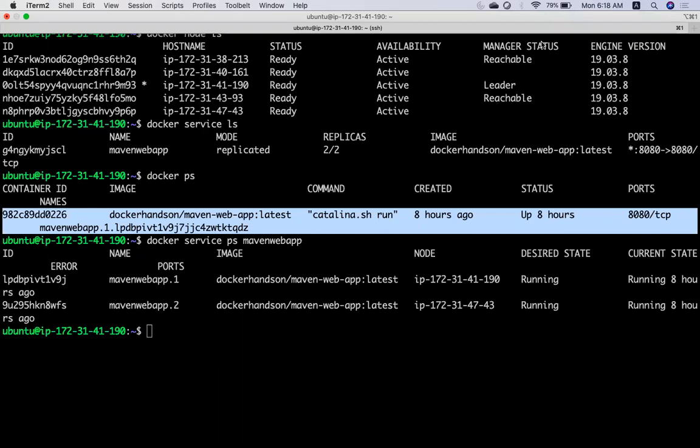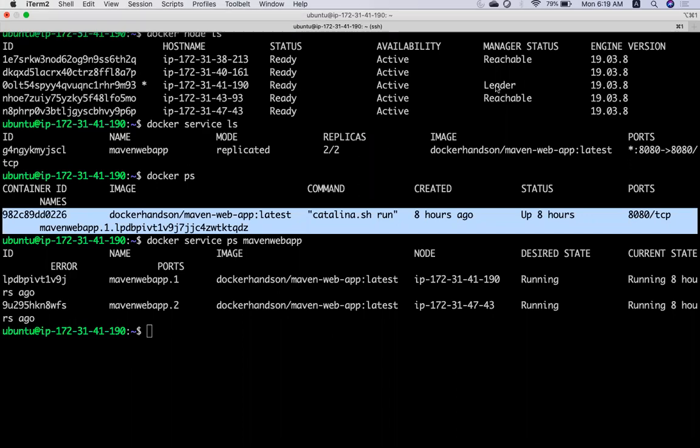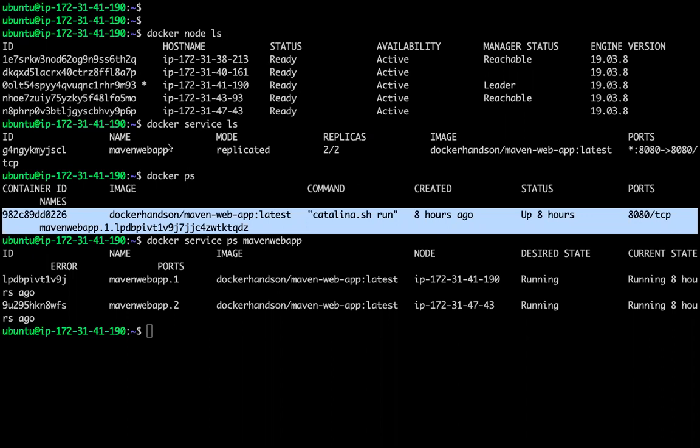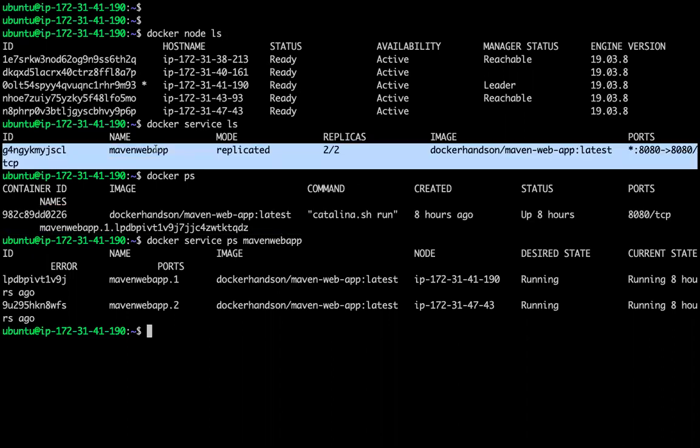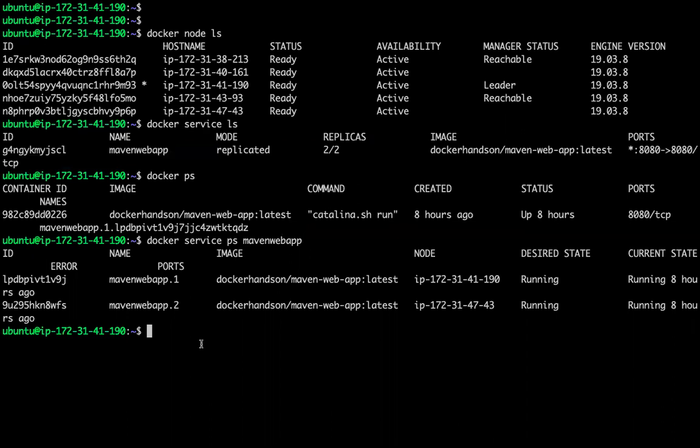Is it listing the cluster-wide containers? Or is it listing only the containers which are running in that one machine? Node level. Now I want to see service level. I want to see service level.